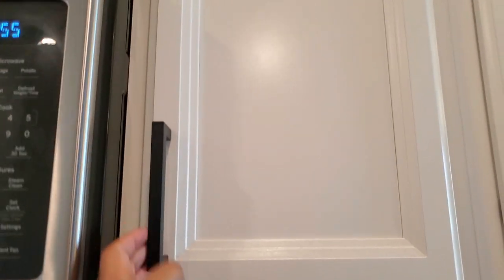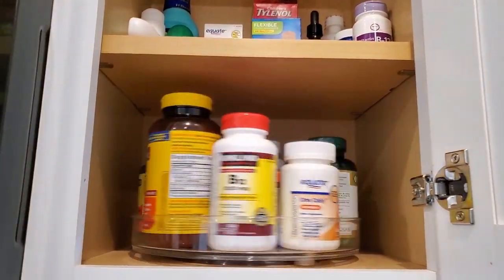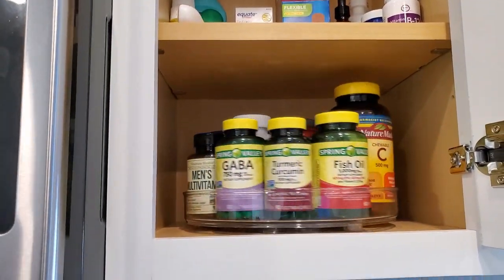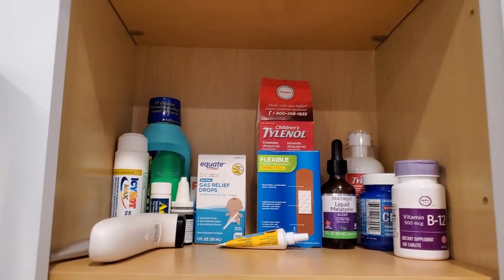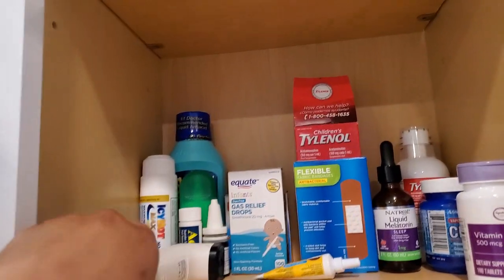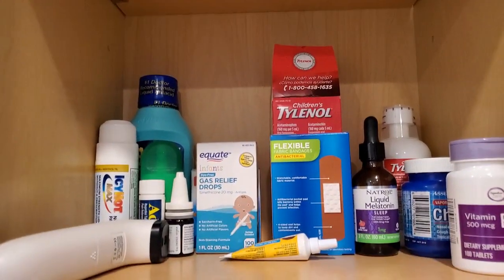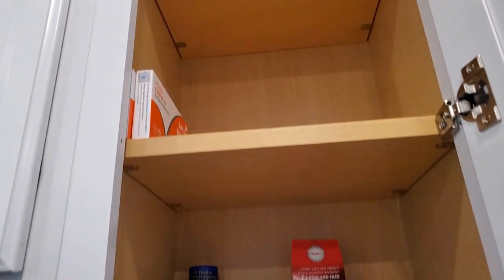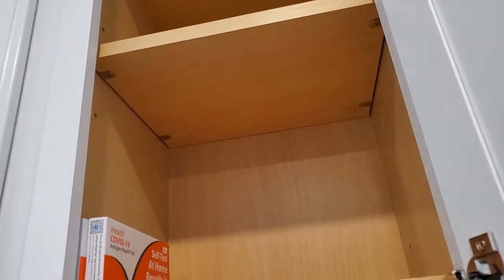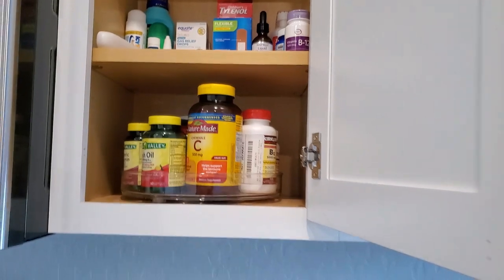Oh, I'm right walking by it. This cabinet, as you saw, I organized the vitamins. And on this shelf, we just have medicine for my son. We have the thermometers up here, Band-Aids, icy hot, things like that. Up here, we have 2 COVID tests. And then up there, nothing. So that's that cabinet.